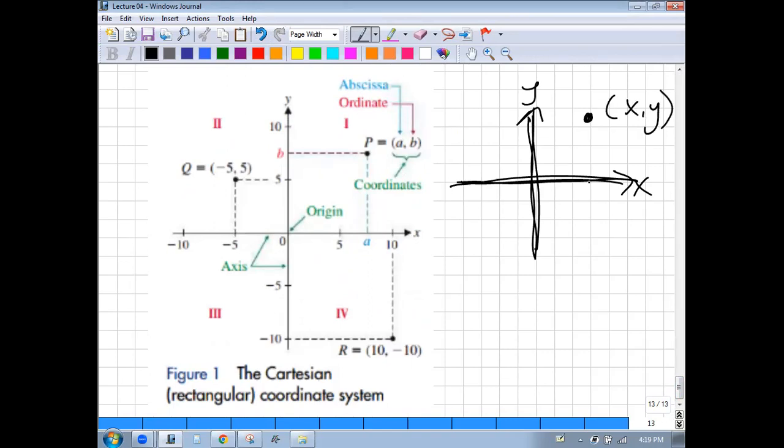The first number is how far you go left or right. The second number is how far you go up or down. These numbers have names, the abscissa and the ordinate. I'll never remember that, but all these things have names. You can see there's 4 quadrants. We call this quadrant 1, and for some reason we go counterclockwise, so this is 2, 3, and 4. It's nice to label the quadrants so we can talk about them, like, it's over there in quadrant 3 or whatever. Okay.